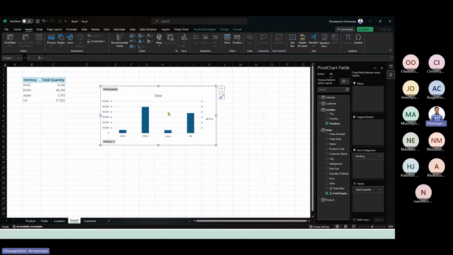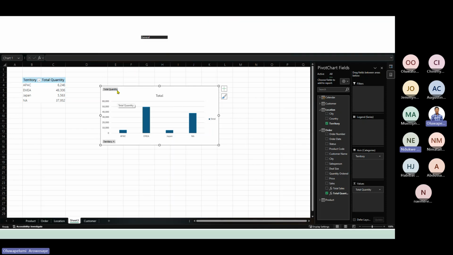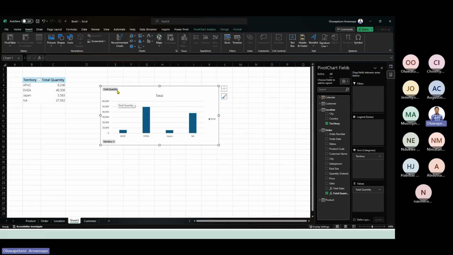All right. Interesting. So you can always modify your charts. So what are the things we need to modify here? Are we fine with this column chart? No. Okay, so what do we want? We can remove some things that we don't need, like total quantity, territory. Then we rename the chart and then rearrange the orientation.